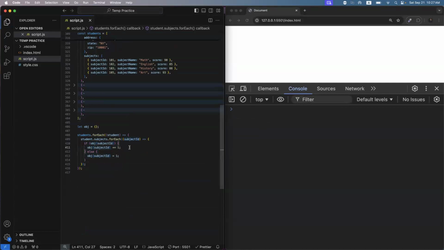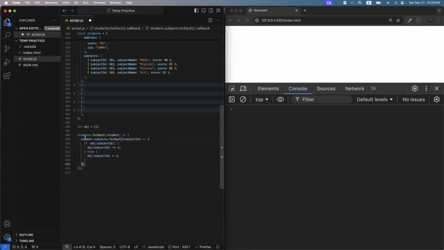You can console log. Are you console logging the object to see what you have so far? I mean, after the forEach function, just to see the output. I forgot to return, I guess, right? I need to return. No, I don't think so, because you're modifying the object as you're looping.